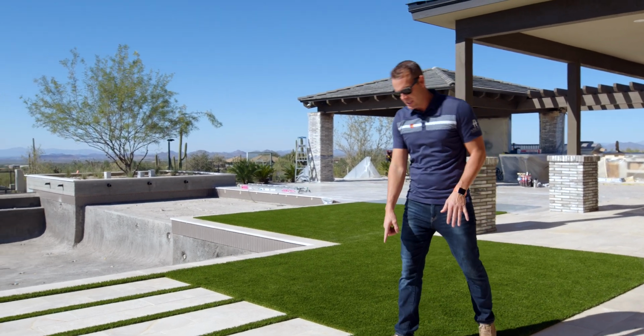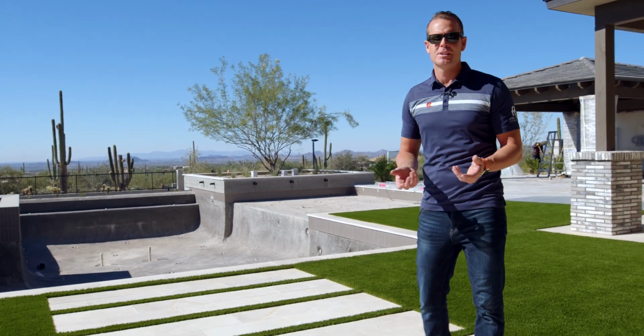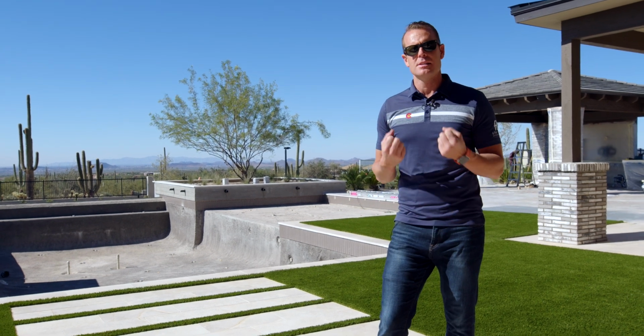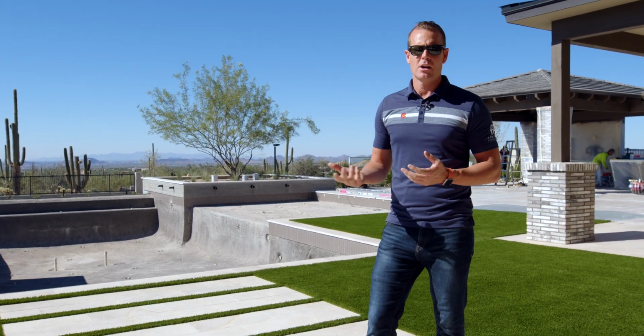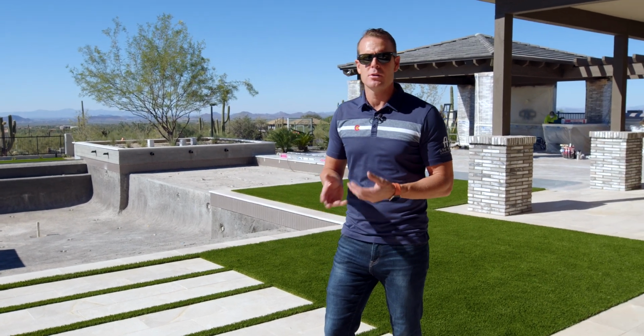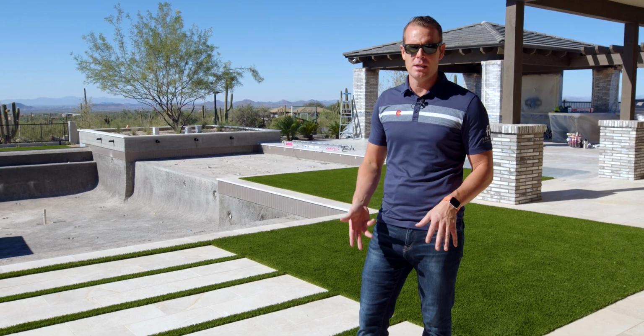And then of course the white limestone. The white limestone's key because it can get very hot here. It can get over 115 degrees in the summer. So right now it's nice because it doesn't keep the heat in. So you can walk out here barefoot. It doesn't have a huge slip ratio, so kids can be out here, can get wet. You don't have the concern of them falling and then overheating, right?